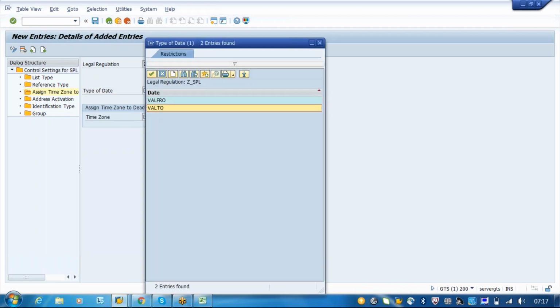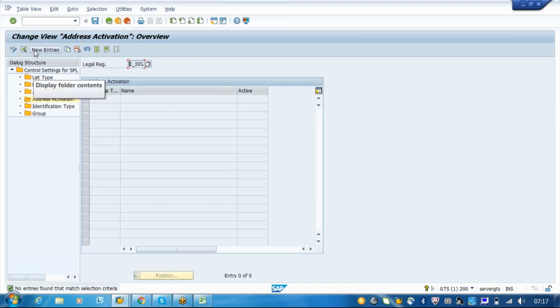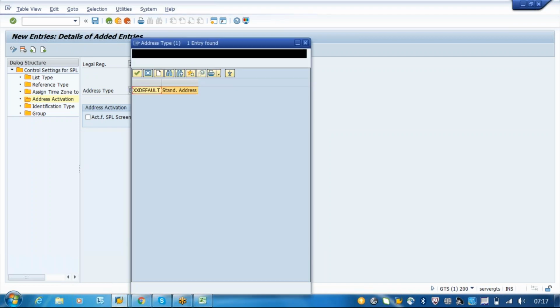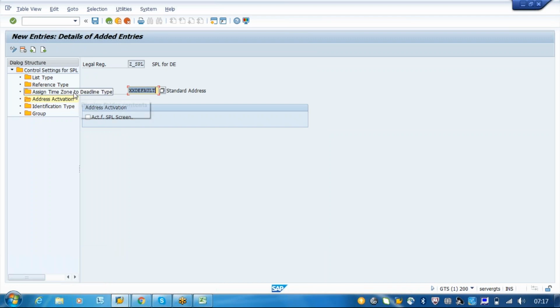So why is the system finding only these two dates here? Do you remember where we entered the two dates, valid from and valid to? We entered this during our legal regulation creation, right? So only those two dates will be coming in the drop down. Do you remember in the general data we entered only valid from and valid to?